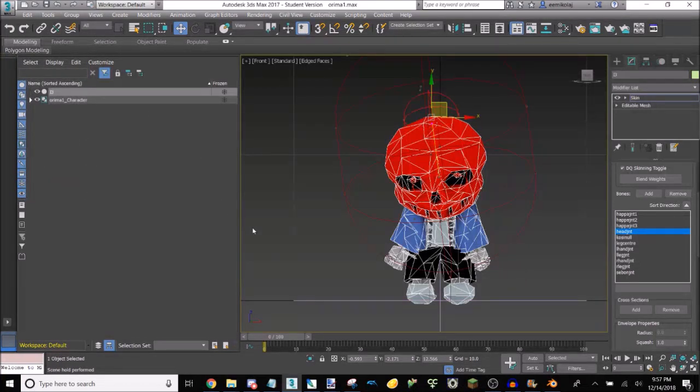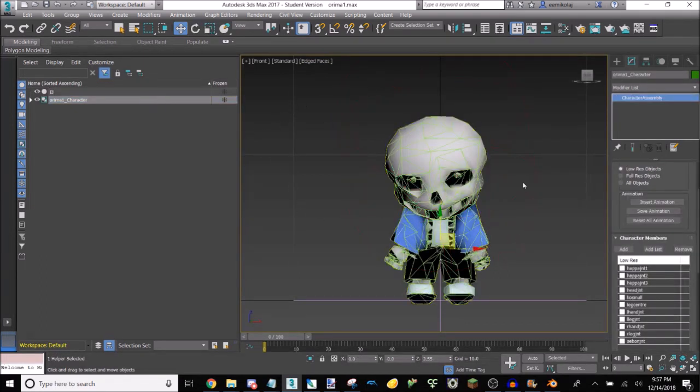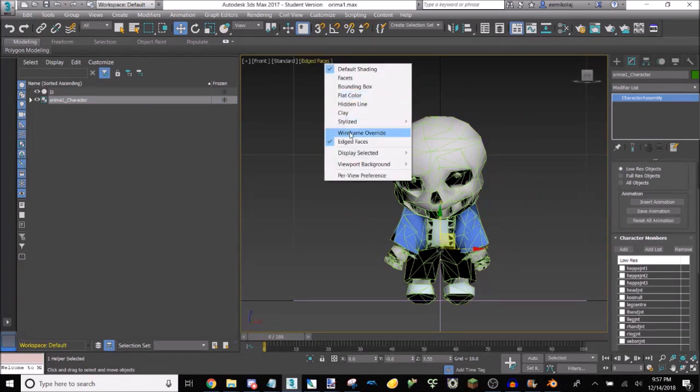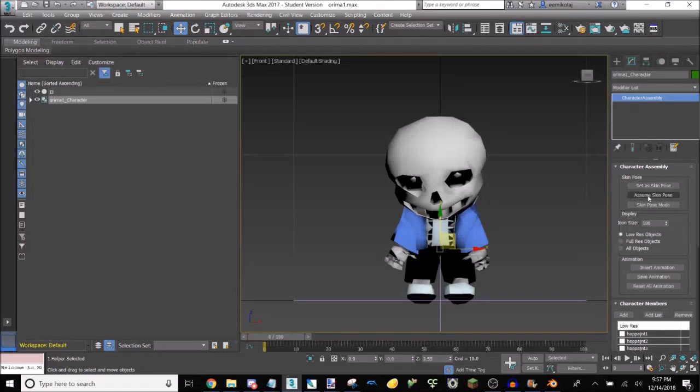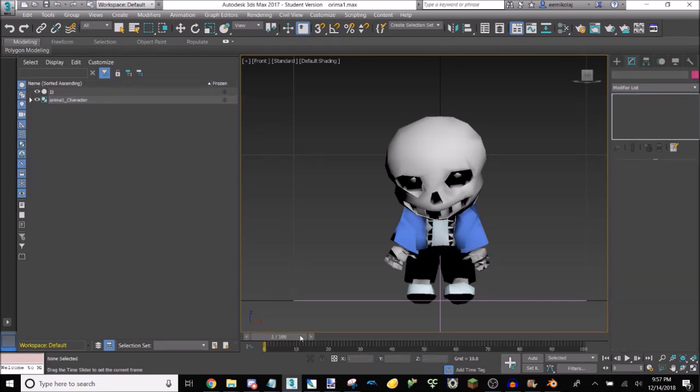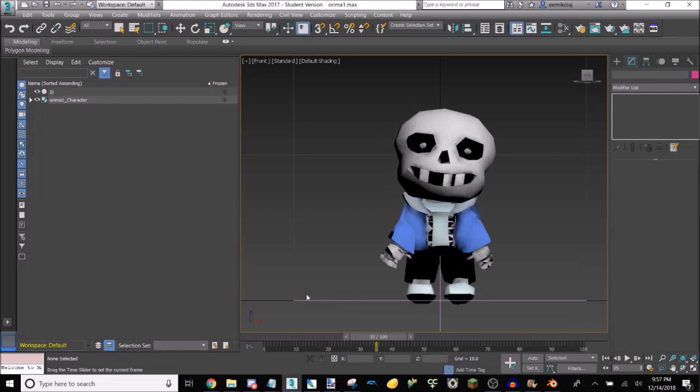So you might remember from my old tutorial that when I finished the model, Chunky Kong was all distorted when I tested it in game. This is because I had forgotten a crucial step that I now know I should include. When you scroll up here and click assume skin pose after rigging everything, make sure the animation slider is at 0 and not anywhere else in the animation spot.